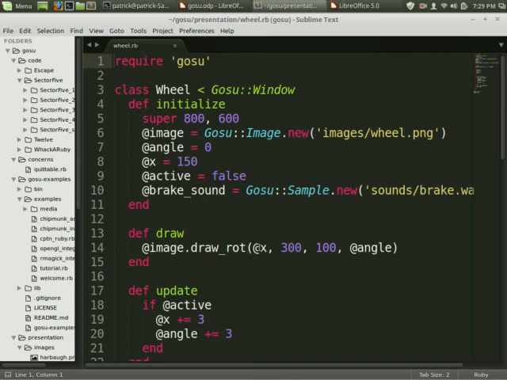So as this one gets incremented, that's what's moving it to the right across the screen, and then the y value stays the same. And then when the x value or the angle value is getting incremented, that's what makes it look like it's being rotated. So you can see down here, this is where they're getting incremented, and then the next time the method gets called after these values have been incremented is when this method gets called with the new values, which makes it look like it's moving.